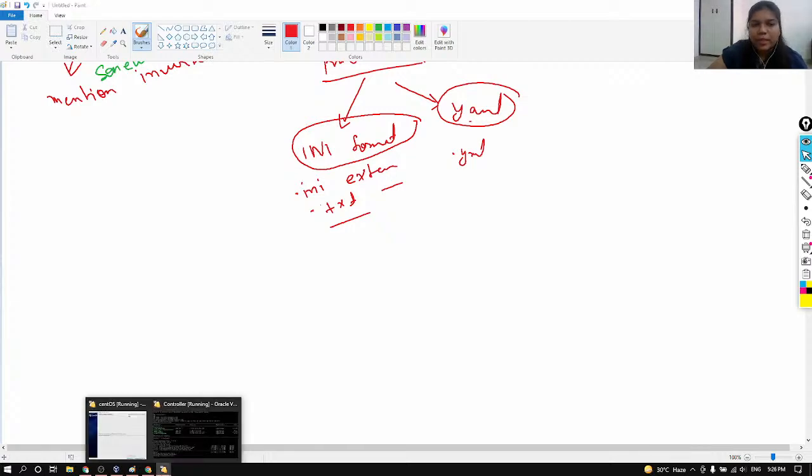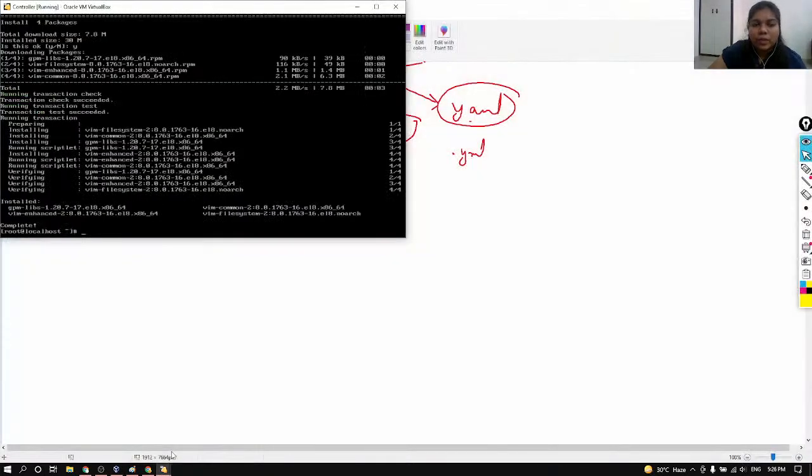It is a good practice that if we want to use Ansible, we first create a directory called a working directory, and in that directory we'll keep all the files related to Ansible. Whatever playbook we create, we'll see in later classes what a playbook is and how to create it. Whatever playbook, inventory file, and other related things we create, we can keep in a separate folder. So let's create a working directory named workspace.